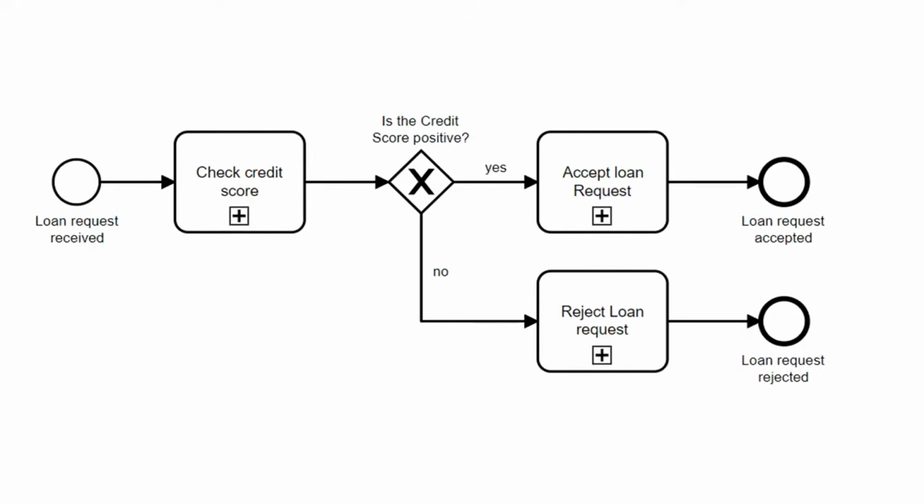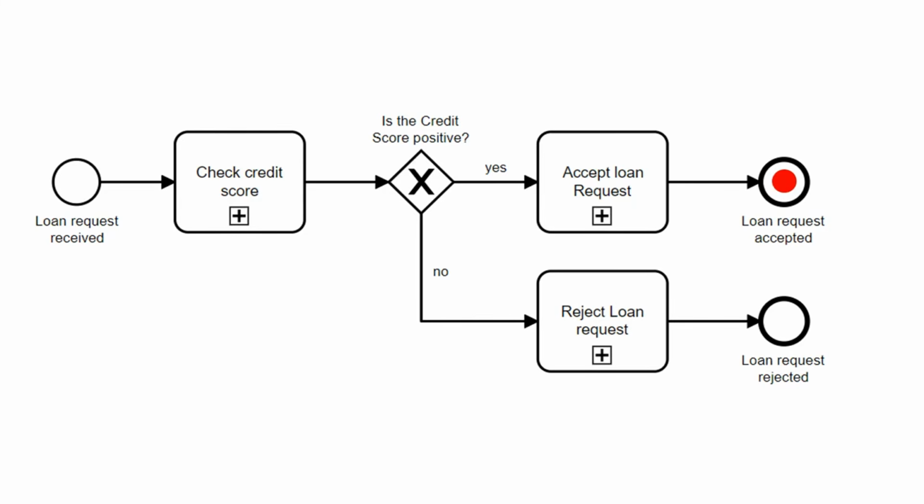Let's illustrate a possible workflow with a token. As the process gets triggered, we generate a token in the start event. From here, we navigate to the first task, checking the credit score. After doing so, we move to the XOR gateway and check the value of the credit score. For this process instance, we assume the score was positive, so we move on to accepting the loan request. This step may also take a couple of sub-steps because there might be many approval chains. After that, we reach the end event, loan request accepted, and this token gets eliminated.